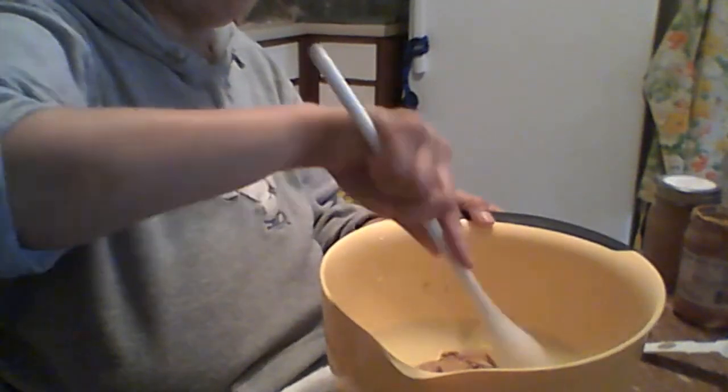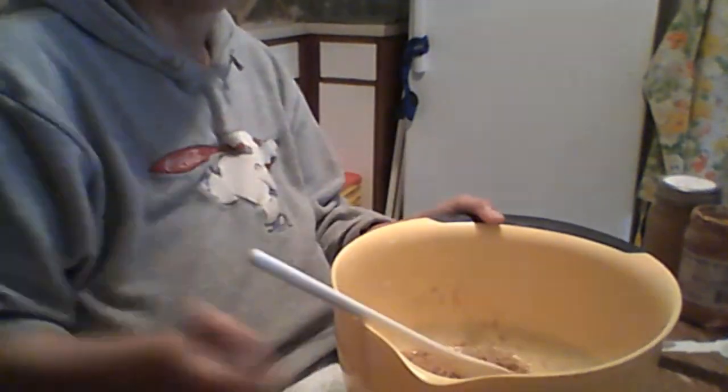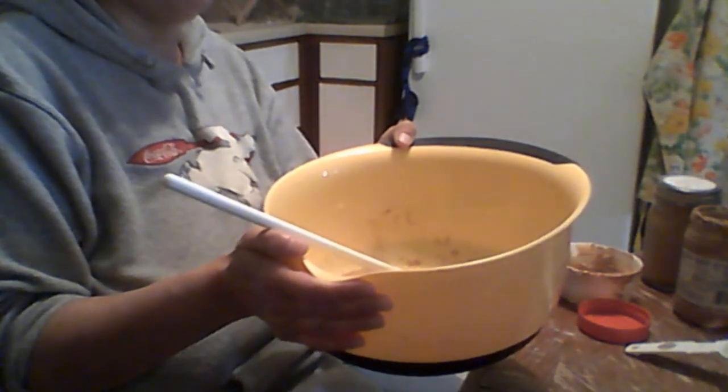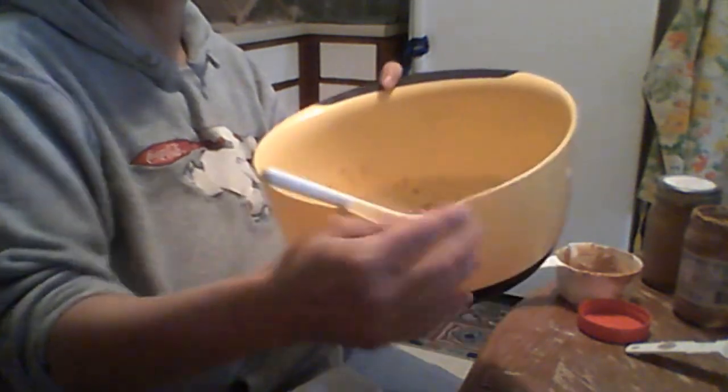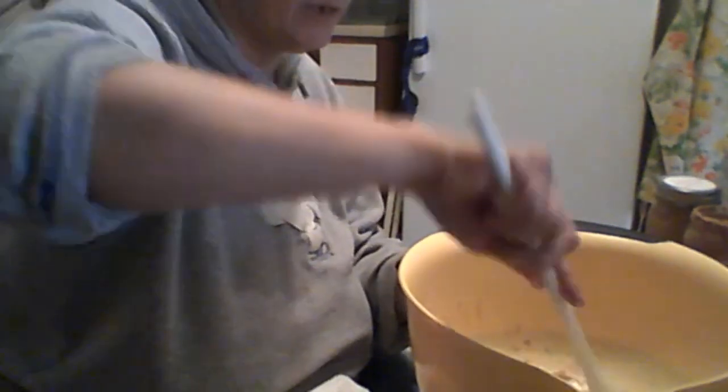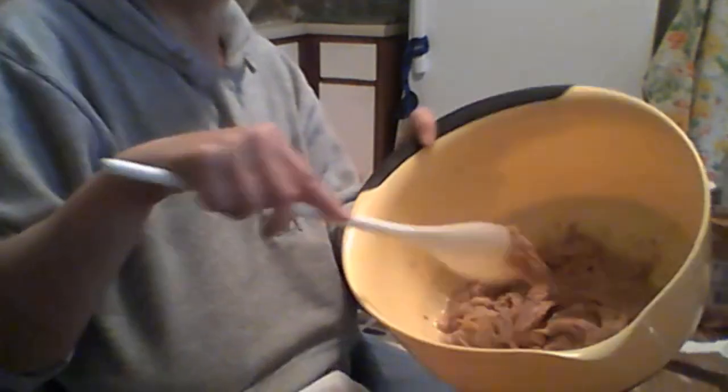I'm not that big a fan of plastic bowls. I had some ceramic mixing bowls that I really liked until I broke one. I still have one left, but I broke the biggest one, and I don't even know what happened to the smallest one, so I have the middle-sized one left. However, these are lovely because they're light, and when they fall out of my cabinet and land on the floor, they don't break. And they have a little spout, like a pitcher, which is great when you're pouring cake batter into cake pans. So they turned out to be really neat bowls. I really like them.